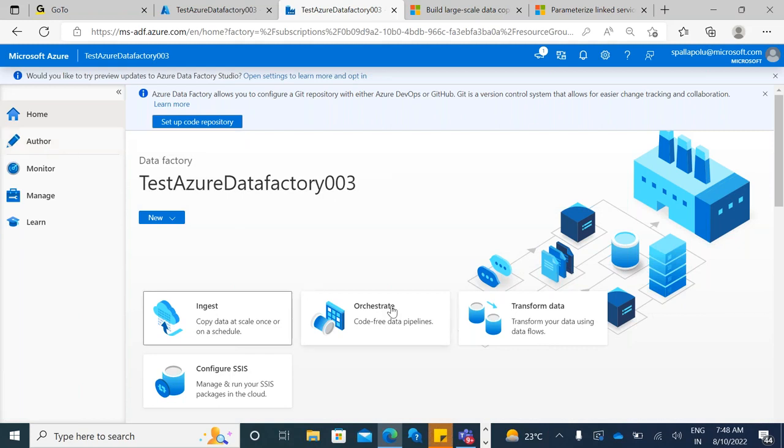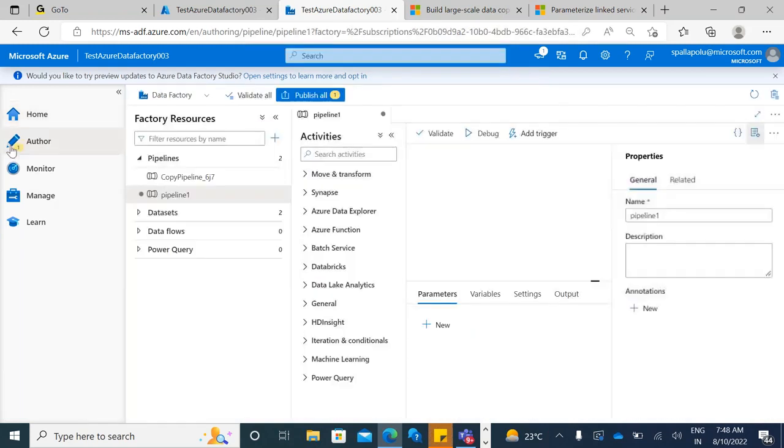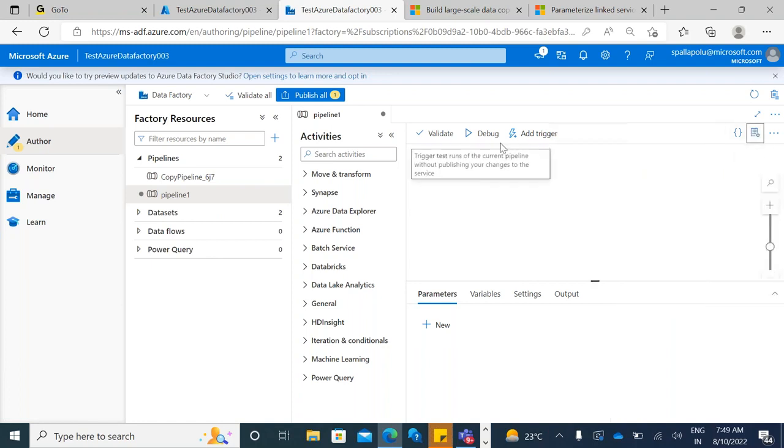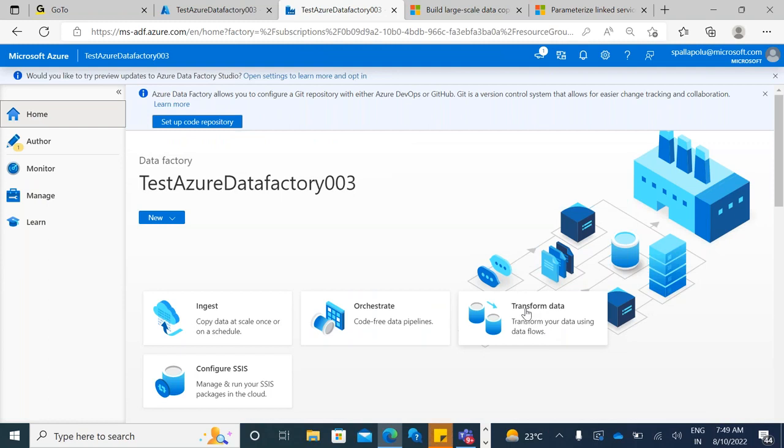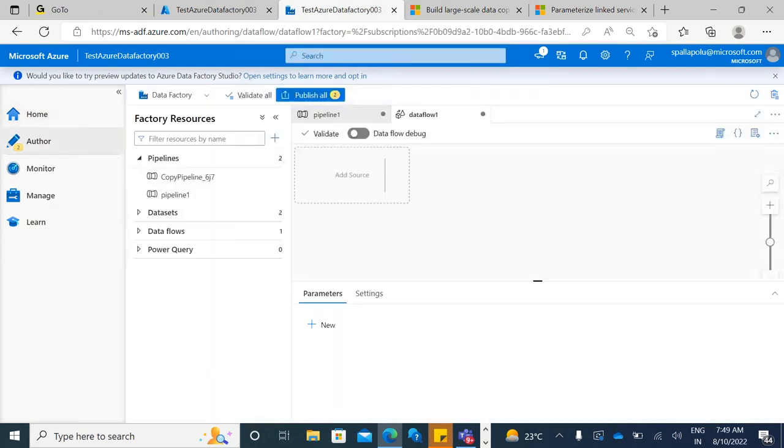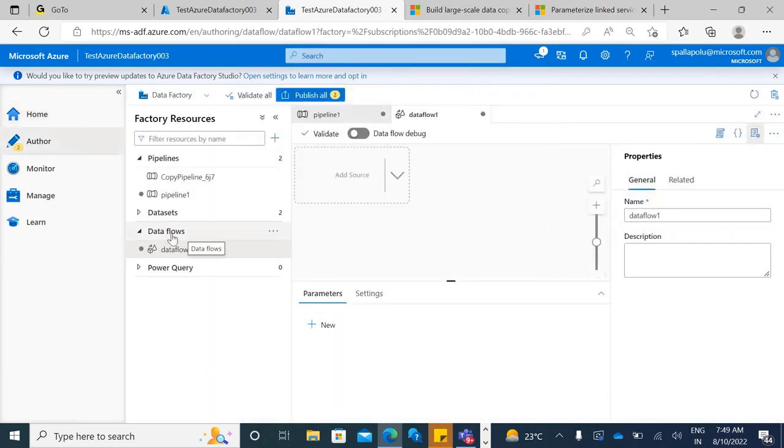If I click on this orchestrate, it will redirect to the author tab and it is going to create a pipeline instantly, but I have not created anything in this pipeline. And when it comes to transform data, it will automatically go to the data flows. So when I click on this transform data, it will go to the data flow section and create data flows.